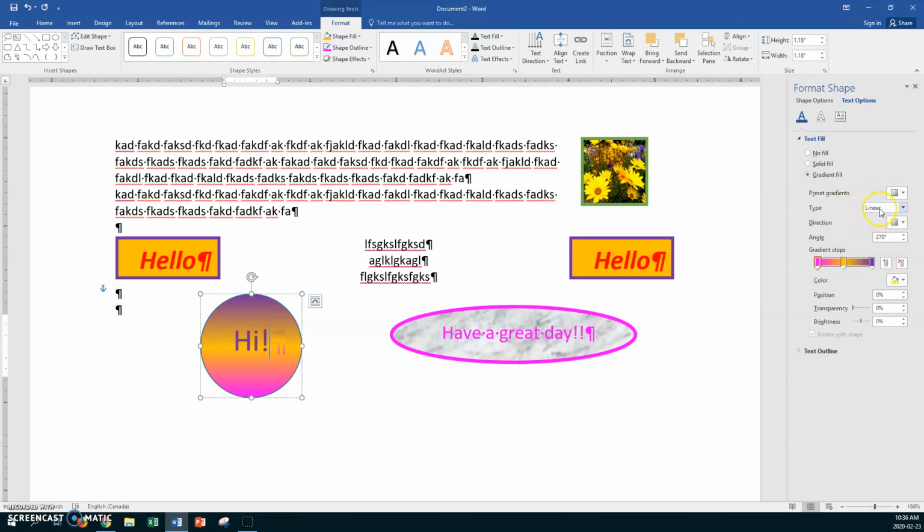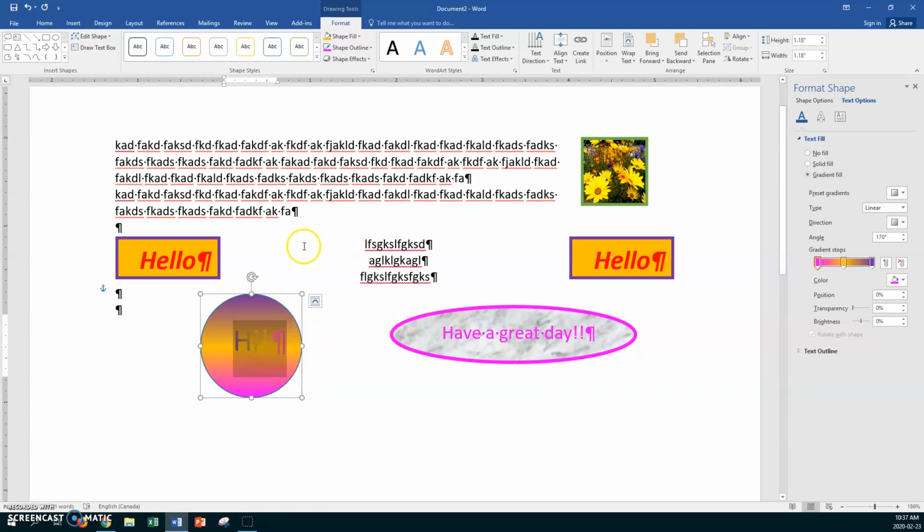This is called linear, okay? Now, I play with the angle, and I move it around. Watch. Can you see it going around? Hold on here. It should be on my shape. Yeah, gradient fill. Okay, now. All right, now we're starting to see it go around, except that I think I've got your gradient fill on the text because I had the text highlighted.